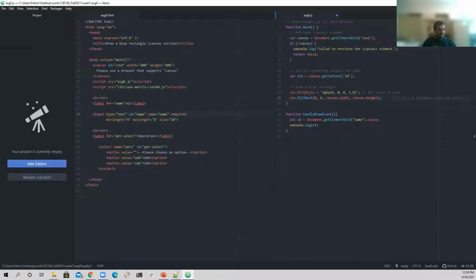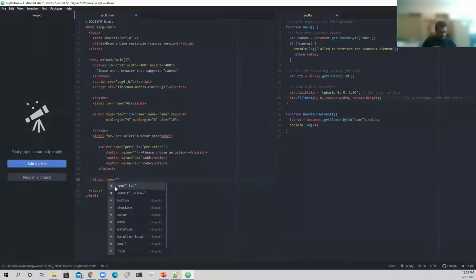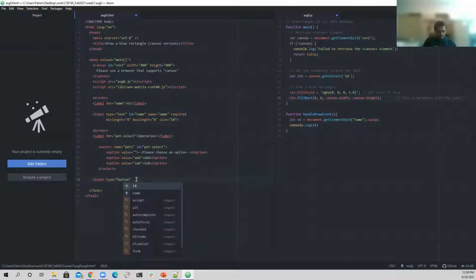But first, let me add a button. So button is another input type. I'm going to add input type, part of HTML. So button is here. And then I can do on click. I can call this function.